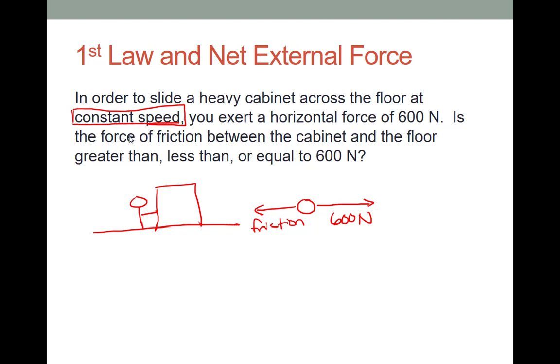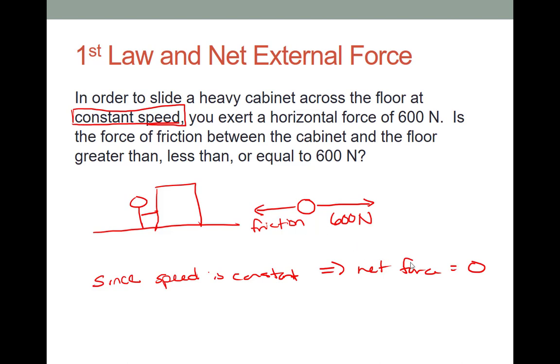Constant speed. I underlined it when I read it, and I'm going to box it in now. Constant speed. Technically, it should say constant velocity. That being said, constant speed. Remember Newton's first law. Object in motion will stay in motion with a constant velocity unless acted on by a net external force. We have the constant velocity piece here, constant speed. Therefore, since speed is constant, that means the net force has to equal 0. The speed won't be constant if there is one, so since the speed is constant, there can't be one.